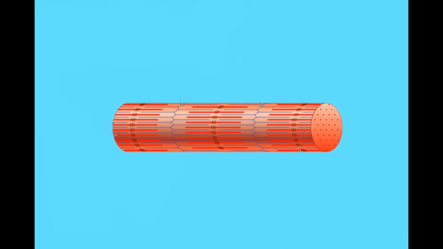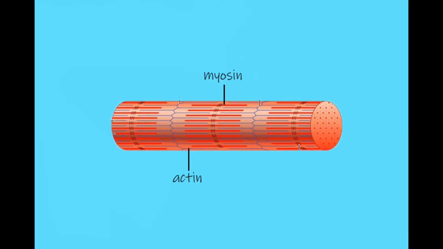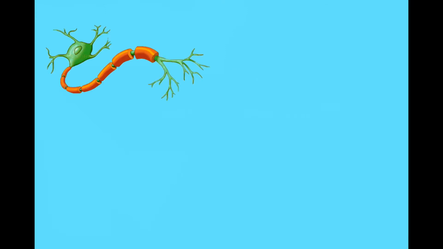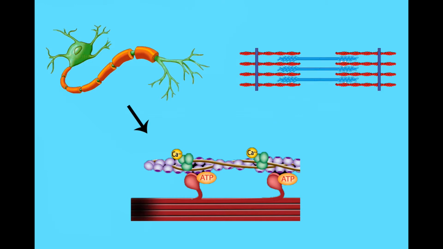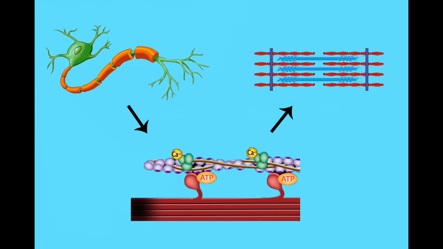In these sarcomeres are 2 fibers called actin and myosin. These fibers begin the process of contraction by not touching. The nervous system stimulates a series of several reactions at the cellular level. Without making things too complex, cellular energy called ATP and calcium cause the myosin heads to bind to the actin strand. The myosin strand changes shape, pulling on the actin strand and causing the entire sarcomere to shorten, and then in turn contracting the muscle. Got it?